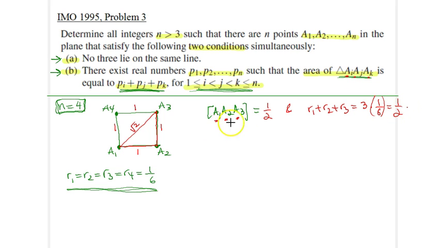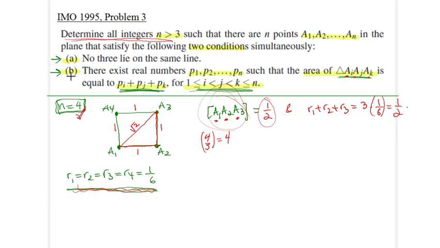So in a similar way we can look at the other triangles as well. Obviously there are 4 choose 3 different ways, so 4 different ways to come up with different triangles, but each one will be a right triangle with its side lengths as the sides of a square, so nothing will change. The areas will still be 1/2, and this configuration will actually do the trick. So establishing the case n is equal to 4, n is equal to 4 satisfies these two conditions given in the problem.